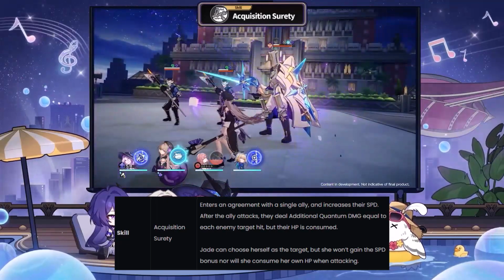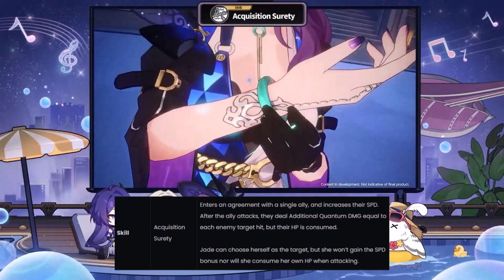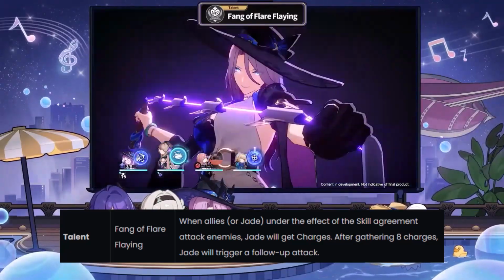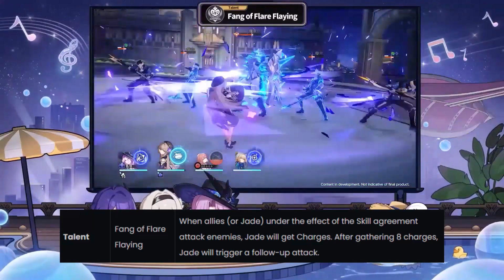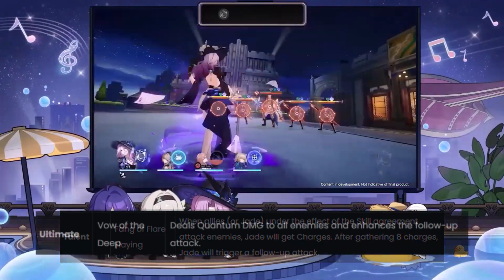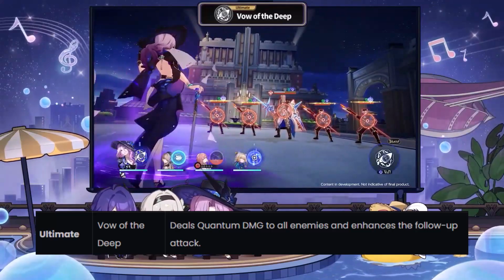But the cost for this is that every attack performed by the ally during the agreement will consume a portion of their HP. For Jade's talent, she'll gain charges for every time she or the ally with her agreement state attacks an enemy. She will get a charge up to a max of 8. And once you have 8 charges, she's going to use a follow-up attack that will hit all enemies. In addition to this, Jade's ultimate will also buff her talent's follow-up attack while dealing damage to all enemies.